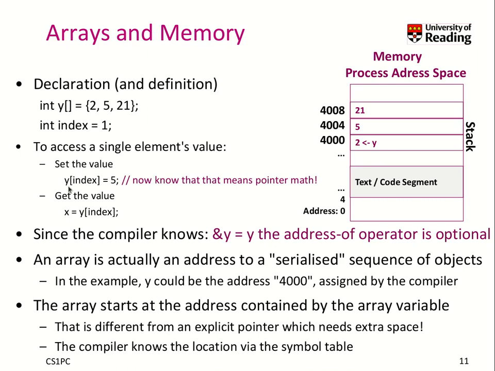So when we now access, in fact, a value using this notation, the index notation here, what will happen is that under the hood we have basically pointer mathematics. So this code here, basically at index 1, means take whatever y points to, y points to address 4000, right, and take the first element of it, which means we take y plus 1, which makes 4000 plus 4, because y is of type integer. In this case, the compiler knows that y basically represents this memory address to the first element. So if you take the address of y, it is equivalent to, the same as y itself.